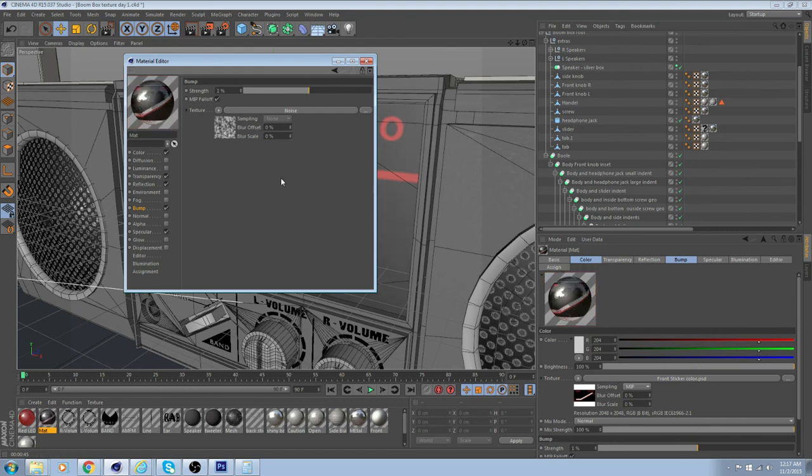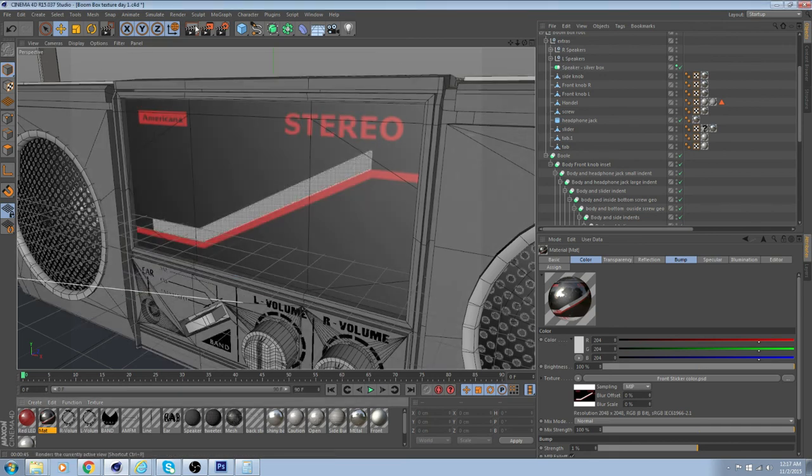That way it gives you a little bit of a look of the bump to it. At that point, with it only being 1% and the noise, it's really just going to give a little bit of a wave to this, so that it doesn't look entirely flat.